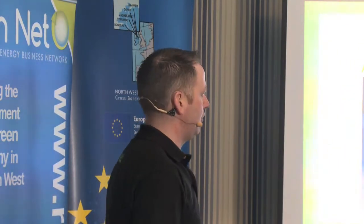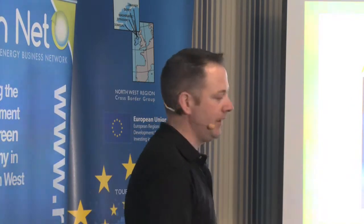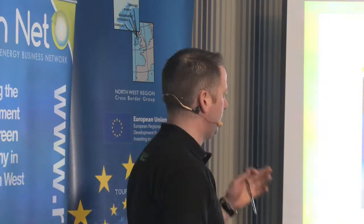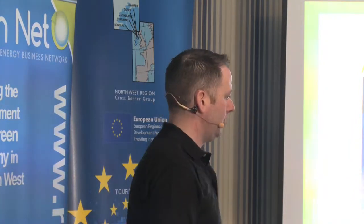This here's the air source heat pump. This is actually fitted in my own house. At Christmas time we had a bit of snow and temperatures dropped around my area to -7. But I didn't notice any difference in my house because the heat pump has weather compensation, and the heat pump will modulate up and down to suit the requirements of the house. So if there's only 1 or 2 bathrooms calling for heat in the house, the heat pump will slow right down.